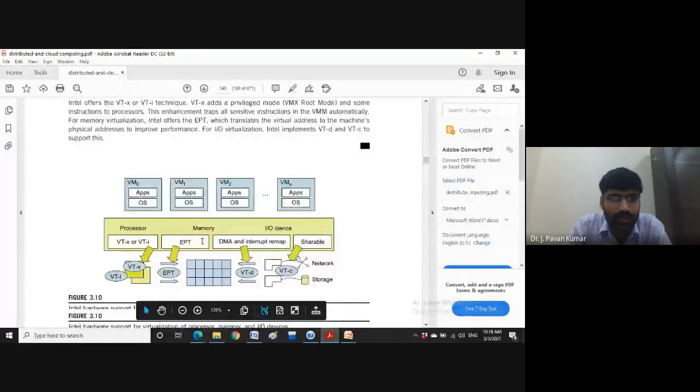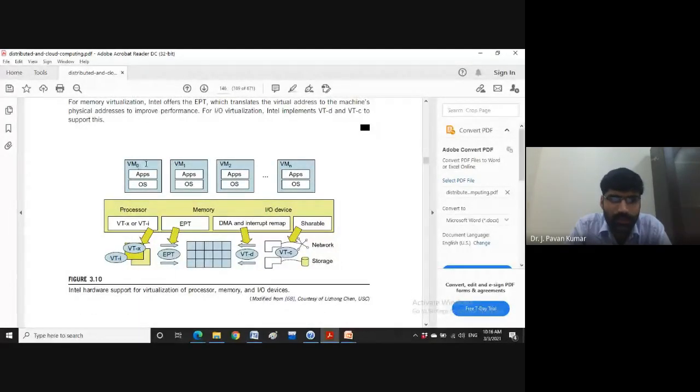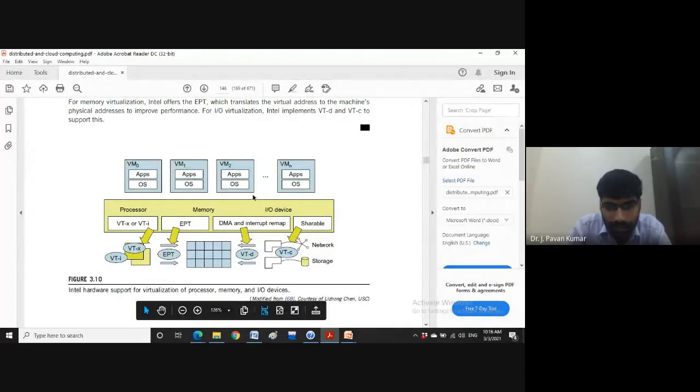Here in this diagram, we have virtual machines 0, 1, 2, 3, and so on up to n. We have guest operating systems associated with these, and some applications. What we are achieving here is virtualization of processor, memory, and I/O devices. Intel offers this virtualization through technologies called VT-x or VT-i for the processor, EPT for memory, and VT-d and VT-c for I/O devices.